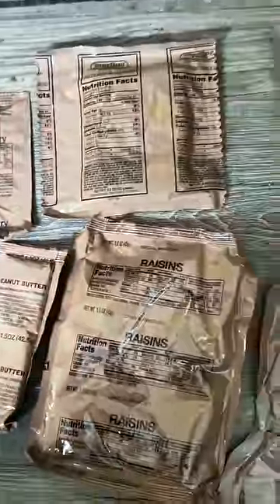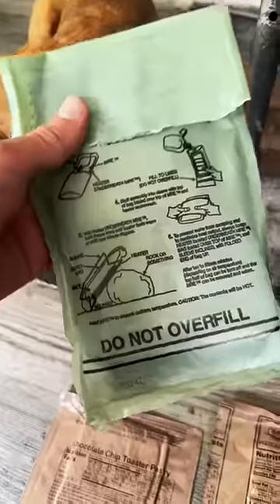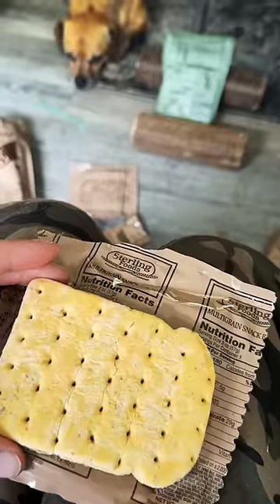Everything comes in little brown packets. I'm really not sure how good or bad this might be and there's only one way to find out. Fill this bag with water, put the heater pouch inside of it, prop it up on a rock or something. I guess artificial logs will have to do for now.